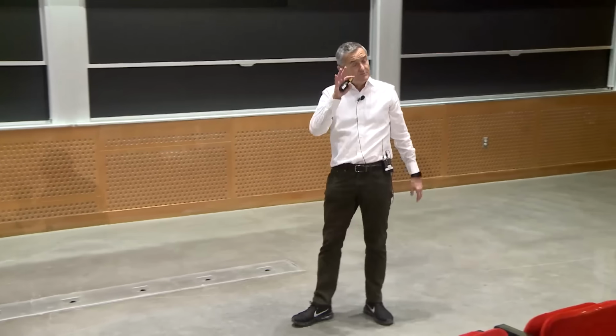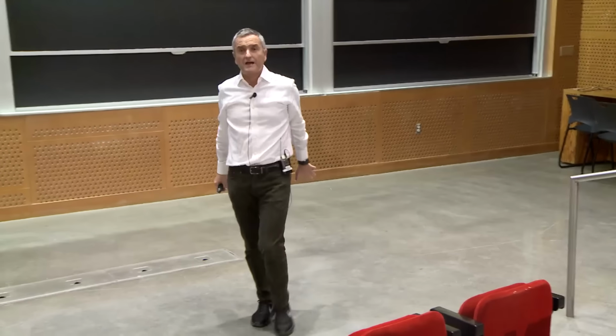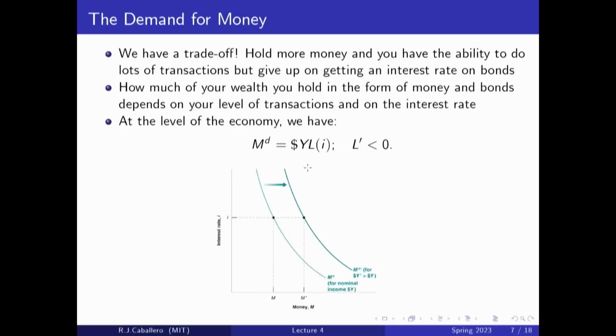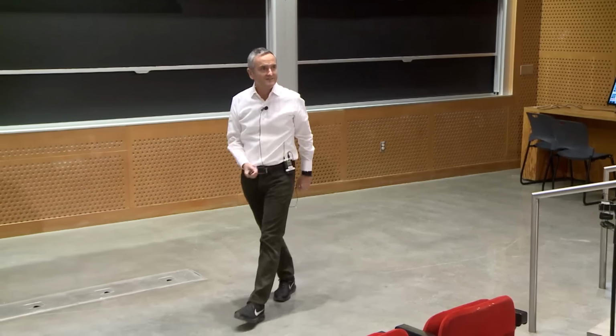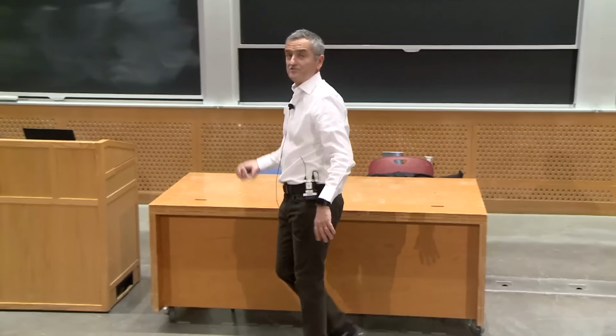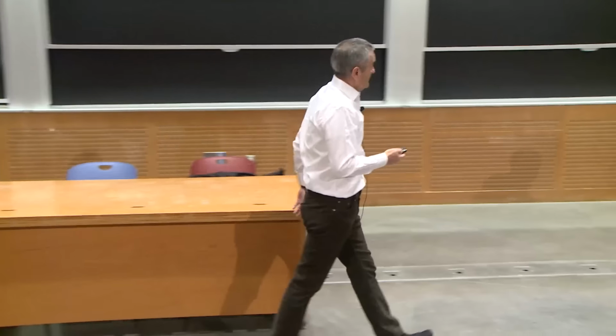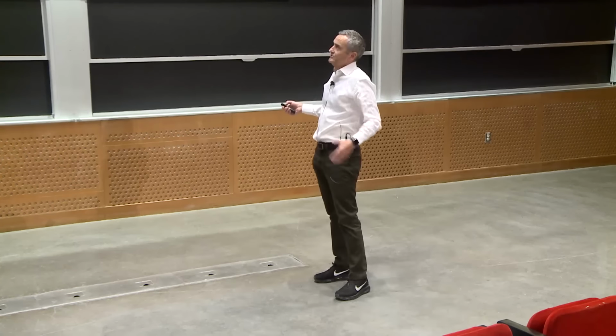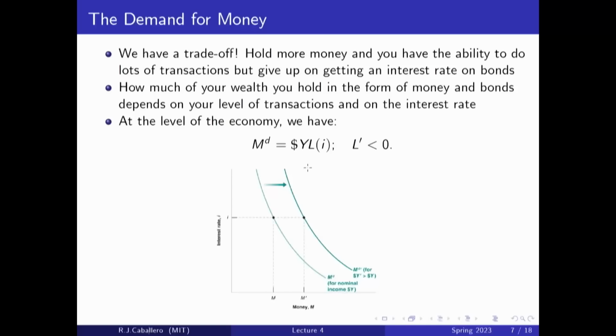Okay? And it's interesting because for most of your adult life, you have lived in a world in which that was not a very interesting decision, actually, no? Because interest rates were very close to zero. Now you're living in a different environment. Interest rates are, for the first time, sort of high. For you, the bigger decision was between investing in equity, say, and cash, but bonds, and these are safe bonds, by the way, U.S. Treasuries and things like that, and money is not something you had to worry about. What I'm saying is interest rates were around here, so you were all in cash one way or the other, and now interest rates are a lot higher.